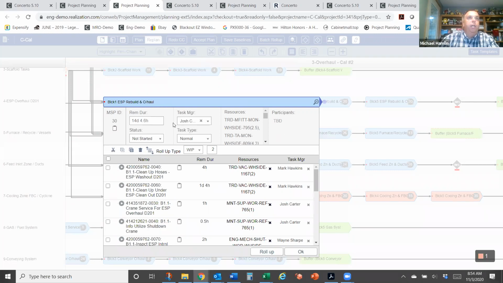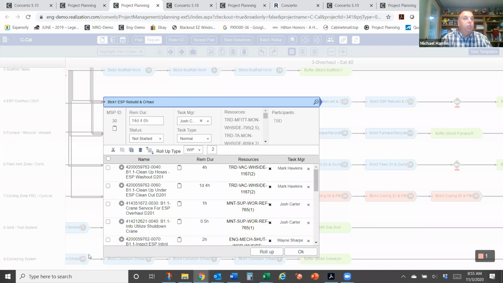once we've built the tier 1 structure, Concerto goes out and identifies what are the work cards that need to be done when I'm doing the rebuild and overhaul of this system. There's a little bit of mapping that has to be done between Concerto and whatever your work card management system is. But this holds true whether it's aircraft maintenance, vehicle maintenance, or ship maintenance. And the systems actually work together.